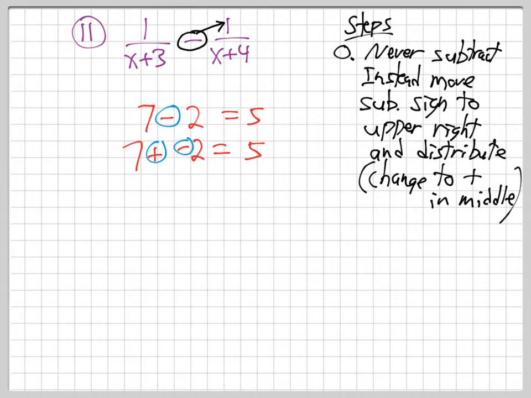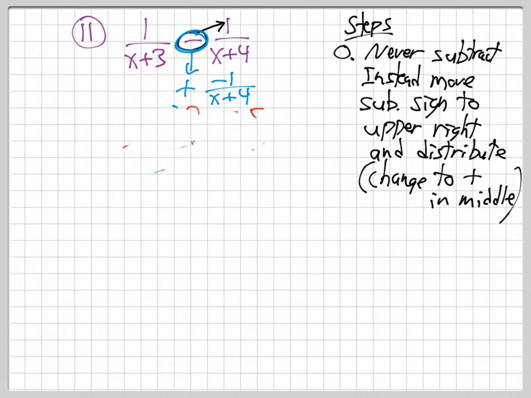Does that make sense? Do you see what I'm suggesting? So I'm saying instead of subtracting two things, add the opposite. It's the same result, and you won't mess up the negatives. So I'm never going to subtract. Instead, this is going to come down and become adding, and this will be the opposite in the top. And the other one, just no change. Does everybody see what I'm saying there?